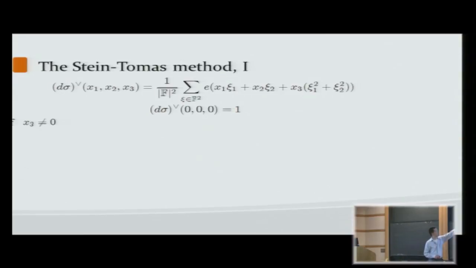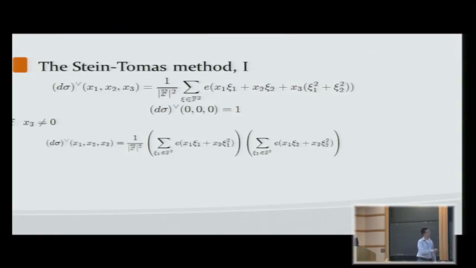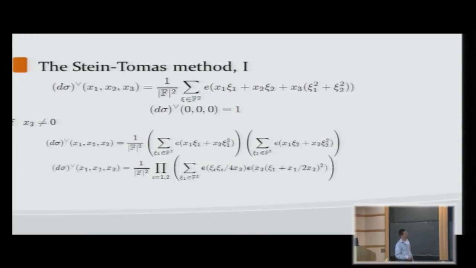And so then let me do a computation now when x3 is not 0. What I can do is rearrange this sum. All I've done is factor out the one coordinate here and one coordinate here. If you just use the homomorphism property of an exponential and expand this out, you'll get this up here. And now this is just rewritten. I've basically completed a square. And so this quantity is just equal to this quantity. If you expand out this square right here and you add this back in, you'll just get this quantity up here.